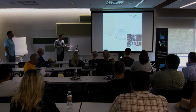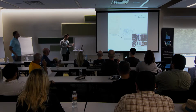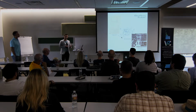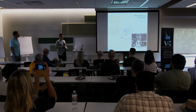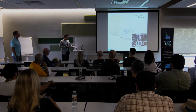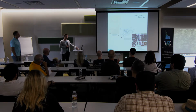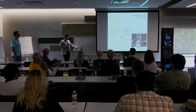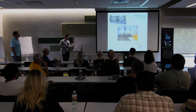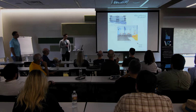Then you can do your best attempt with a black and white hand rendering, which some people are very talented at, but again, you're still just guessing what it would feel like, because you're trying to present an image to somebody hoping that they're going to enjoy the space, without really understanding how that image works. Then, going into the tools that we use, you move from pencil and paper to a computer that's helping you draw it. So you're assuming it's going to help you a little bit more. And as we continue, nowadays we all are using BIM modeling, which is Revit primarily.